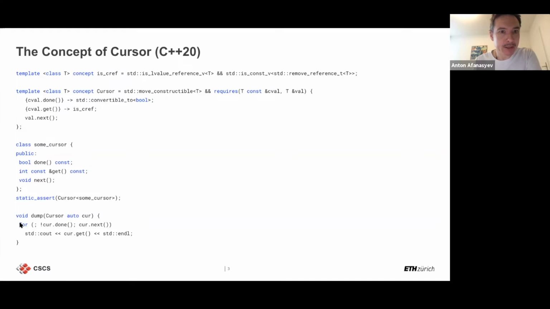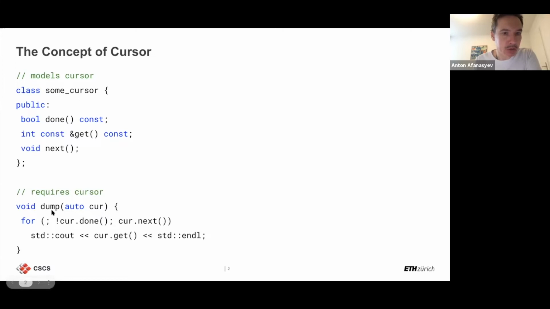So this means that in the case we pass some garbage to this dump function, error messages will be different. For example, in this generic dump, we will have some errors that point inside the dump.